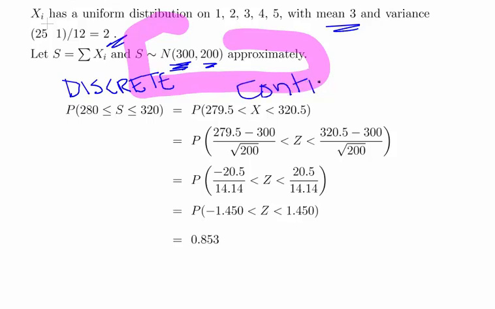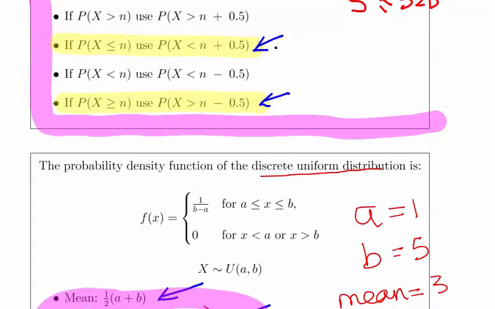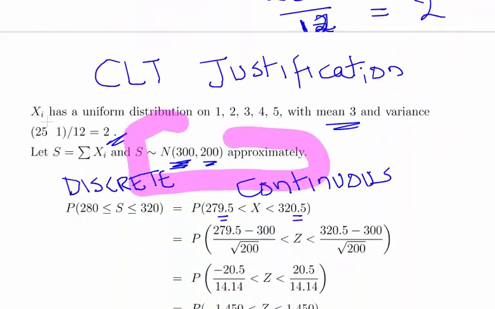That's where these correction factors come in, and why does it go from 280 to 279.5 and why does it go from 320 to 320.5. This is 280 to 279.5 and 320 goes to 320.5, as I highlighted earlier.